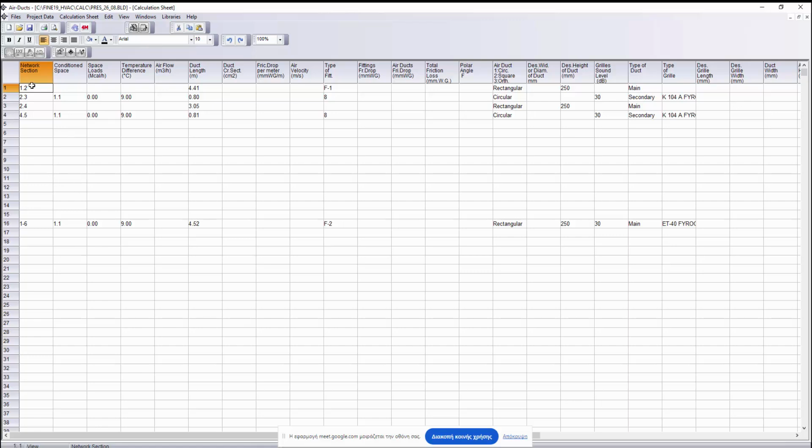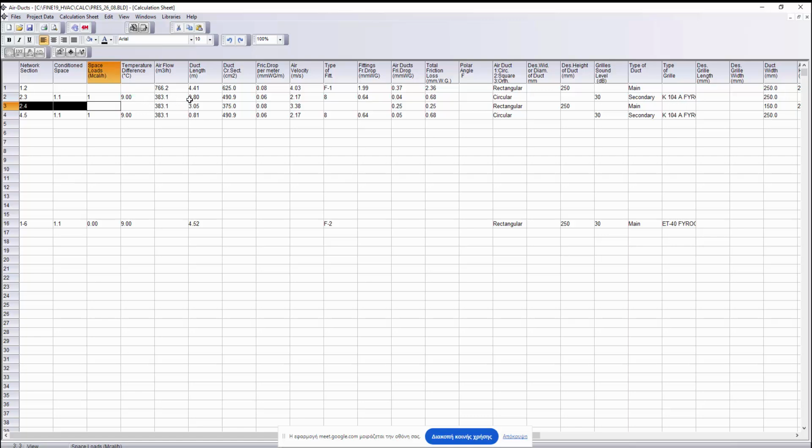I can see the network section, the condition space, the load that I want to have on the drawing, on every grill.